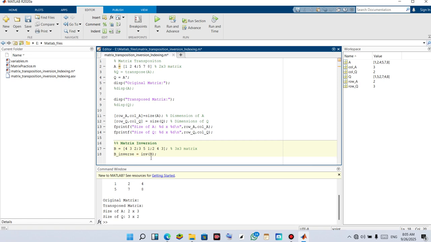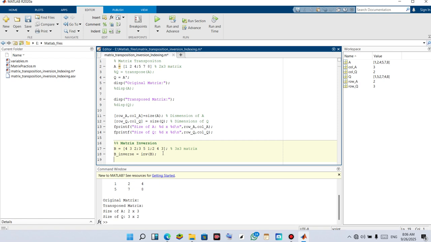So in order to find the inverse of a matrix, we use this inv function, or the inverse function. We just pass the variable containing the matrix you wish to find the inverse of as an argument to the inverse function. Then you assign it to a variable.